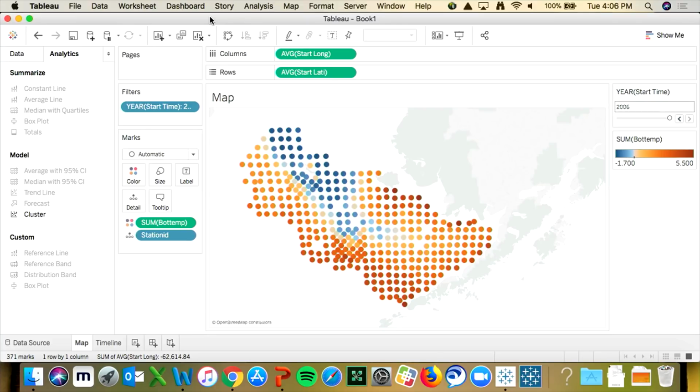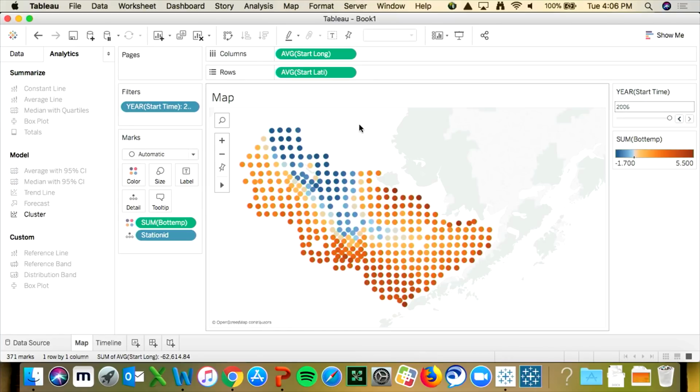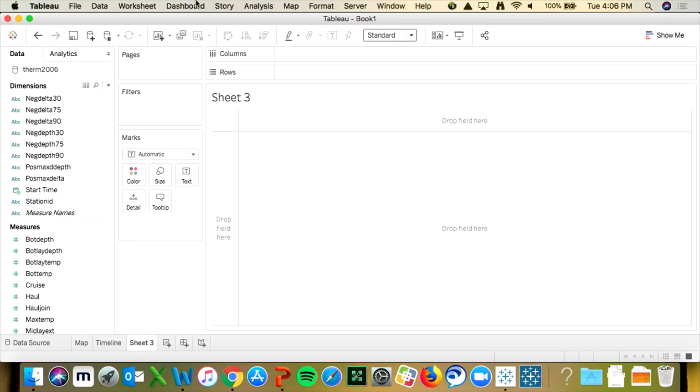Here's the mic. Thank you. I don't want to sound like a total Tableau idiot, but if instead of adding the station ID to the details, you had instead disaggregated the latitude and longitude, would it come up with a similar result, or what would it wind up looking like? Yeah, great question. I imagine it wouldn't be able to sort based on station ID in that instance for the Viz and tooltips.